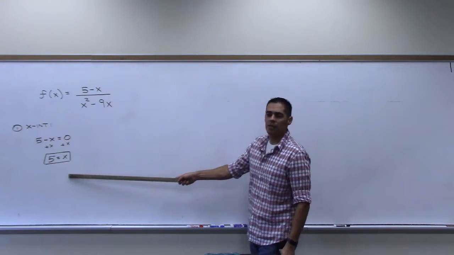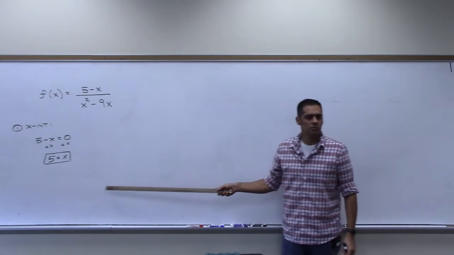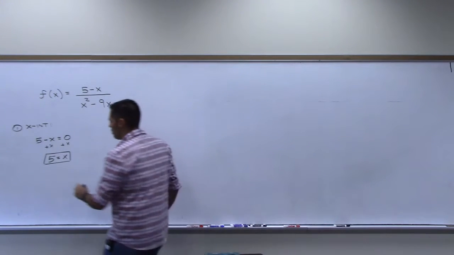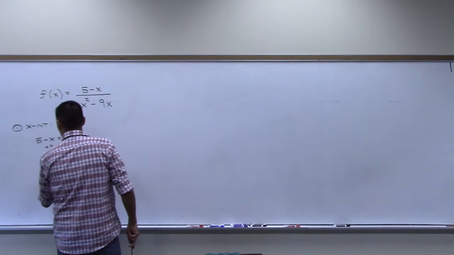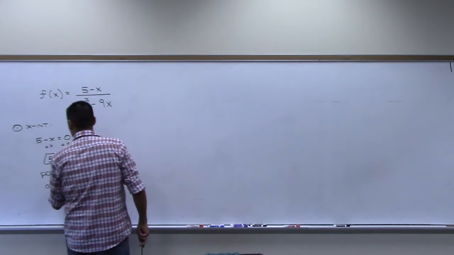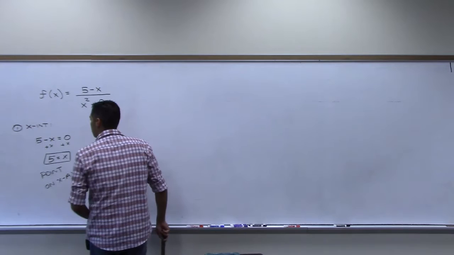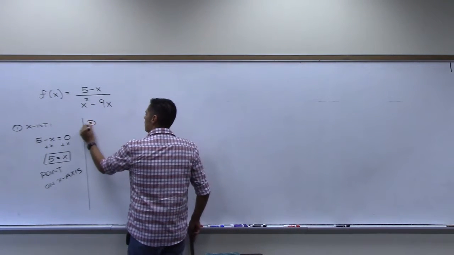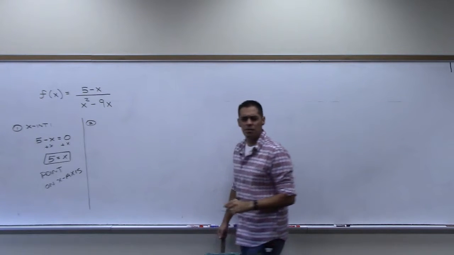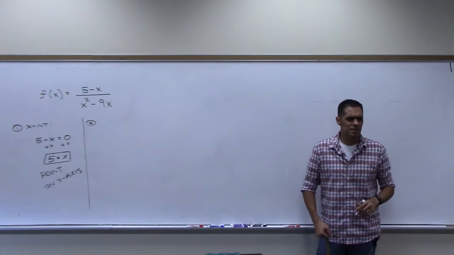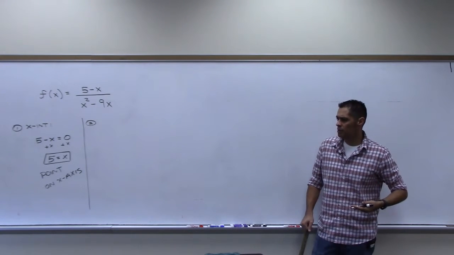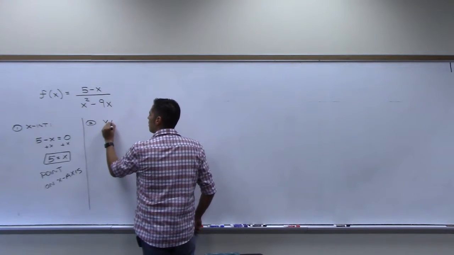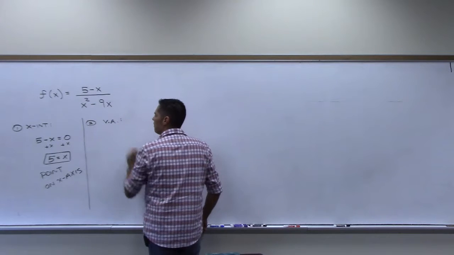What is this on my picture? An x-intercept. So that's a point, right? That's going to be a point. I'll remind you again, this is a point on the x-axis. All right. What's the second step? Set the denominator equal to 0. What are we doing when we are doing this? What is it that we're going to find when we do this? The vertical asymptotes. I abbreviated those with a VA last class, didn't I?